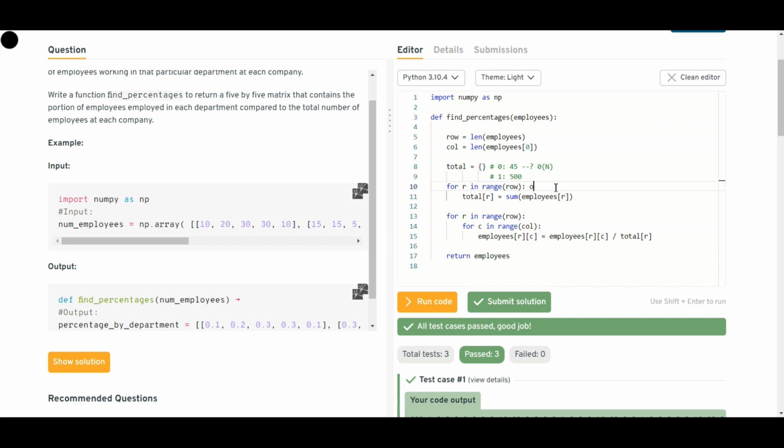So this is gonna be O of R, and because it's a matrix, this is going to be O of R by C. This is more like O of n, but for a matrix we're going through each element.